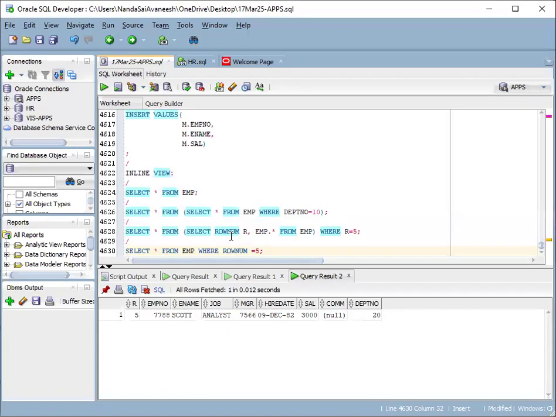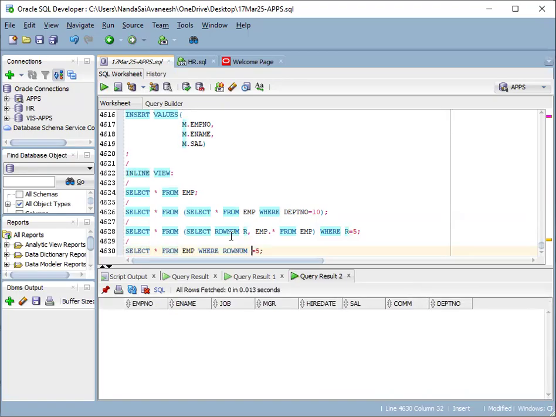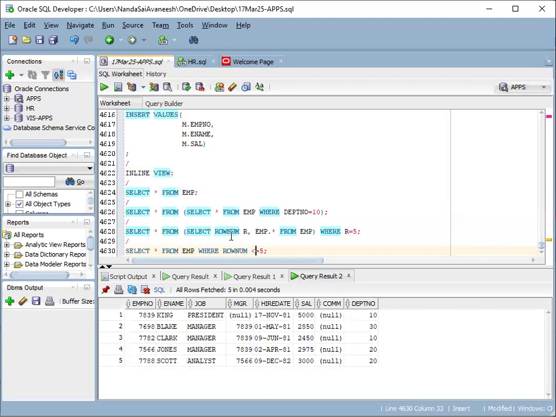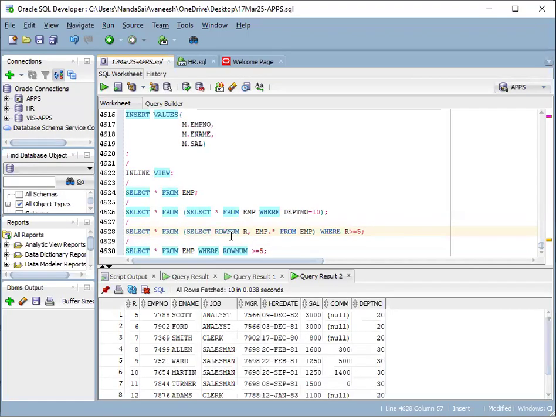Whenever you are using row number in the normal query, when you use the equal operator, you won't get any data. If you use less than or equals to, then you will get the data. But when you use greater than 5, you won't get any information. But in the inline view, you will get the data here.